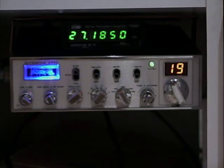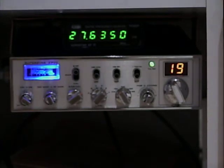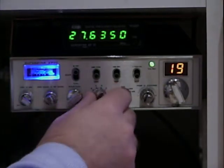Also, what it has as standard, you flip the SWR button in, and it's a 40 channel mid set. When you pull it out, it goes into expanded mode. I'll go through the bands.